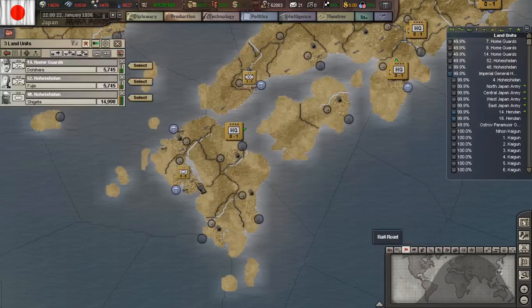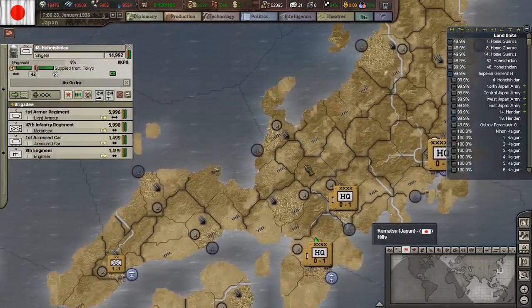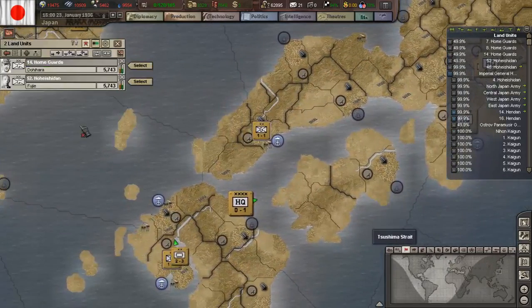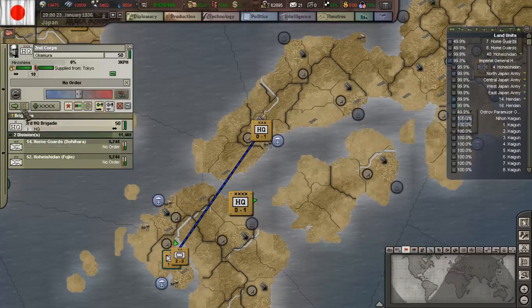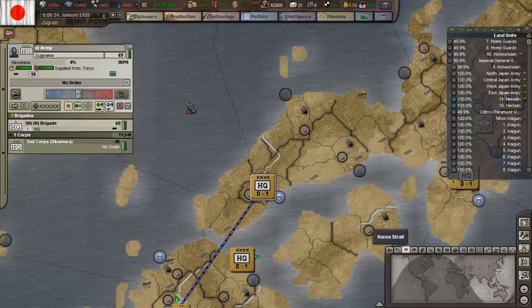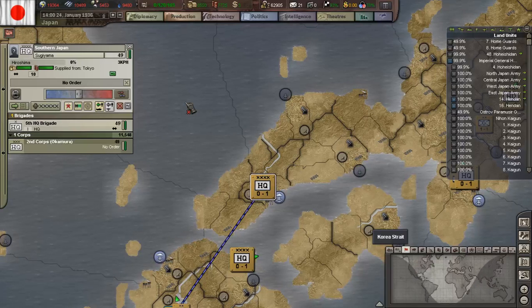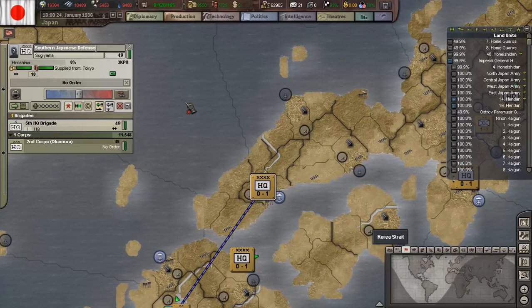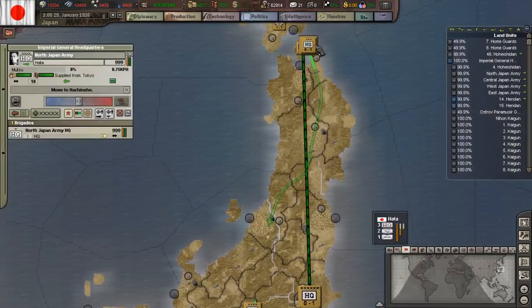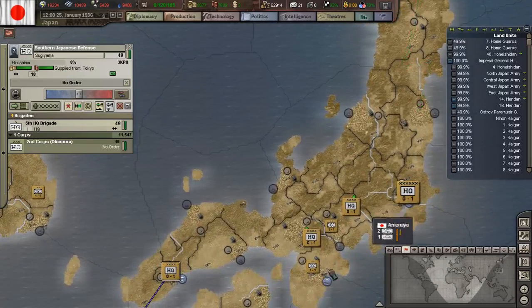Okay, we're going to take you and you guys. Oh, this guy is going to come up here, actually. He's going to join one of these armies. Let's see. Up in Niigata. So you and you are going to create a HQ. That HQ is going to join an army, and that army is going to be called the Southern Japanese Defensive Army. Defense, like so. Because the other one up here is the Northern Japanese Defense, and this is the Southern Japanese Defense.